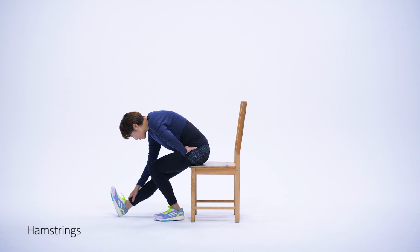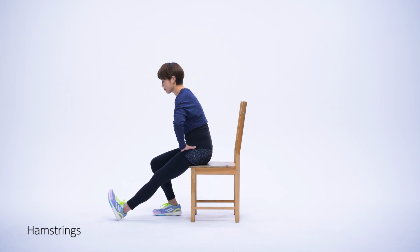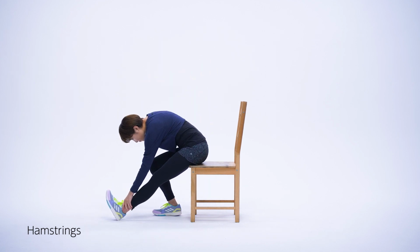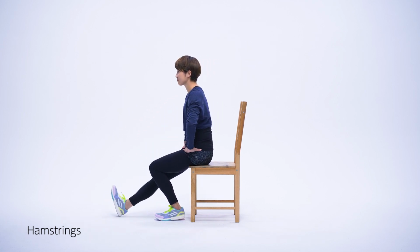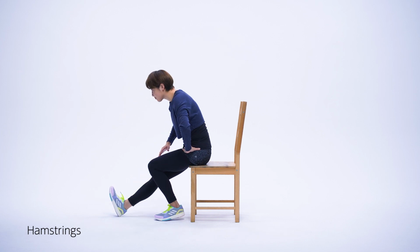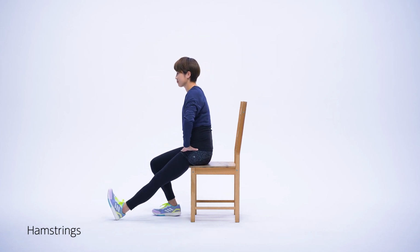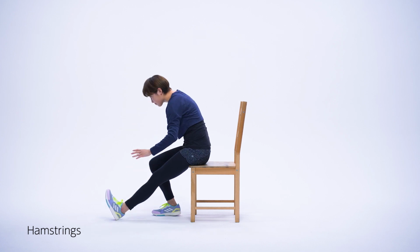1, 2, 3, 4, 5. The other leg. 1, 2, 3, 4, 5. Repeat. 1, 2, 3, 4, 5. The other leg. 1, 2, 3, 4, 5.